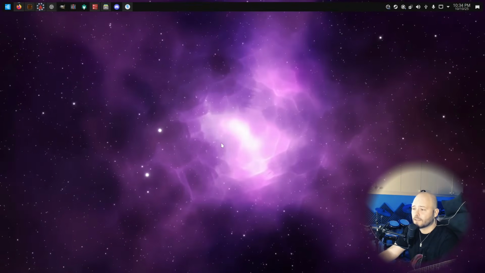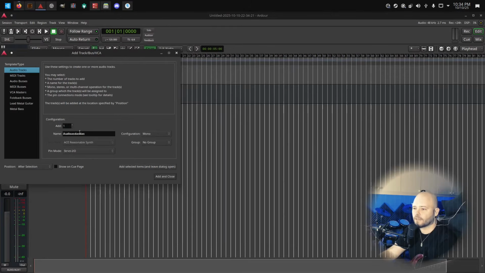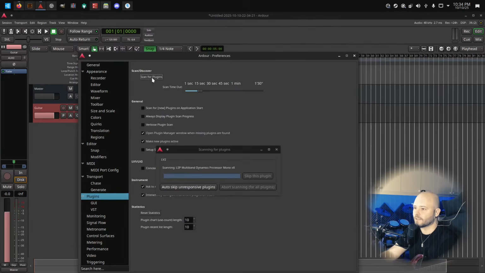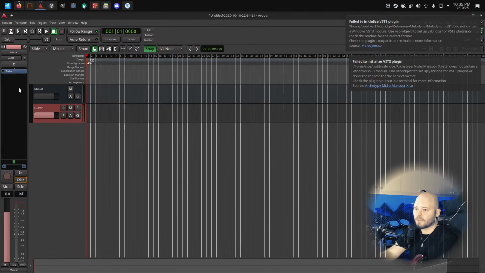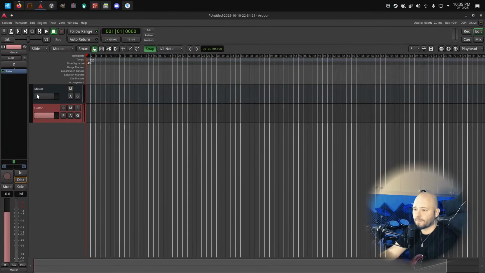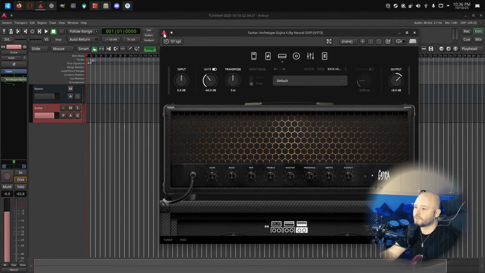So let's test Ardour. Just a new session, empty template, a new track, audio track, mono. Let's put guitar, edit, preferences, plugins, scan for plugins. I guess now we probably should have it. Let's see if we now have the Gojira here. Yeah, now we have it here. Insert. And it's really slow to load here. Like it's still loading. Yeah, it was loading. Oh, and it also reports latency: 57 samples behind. So there is a little bit of latency caused by this plugin.